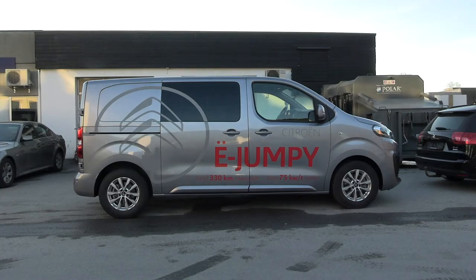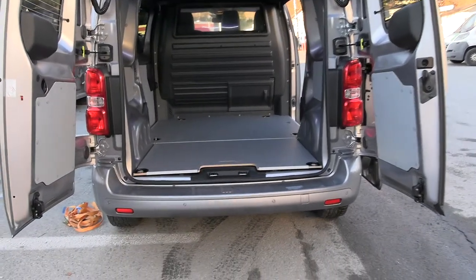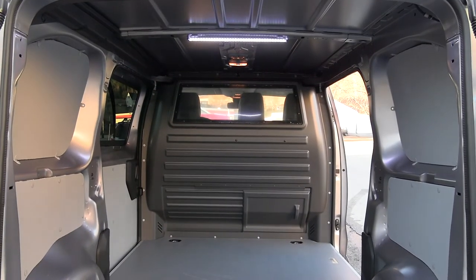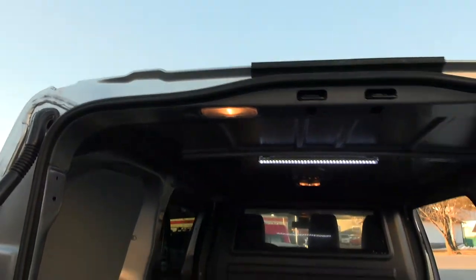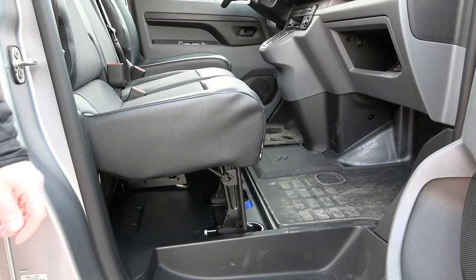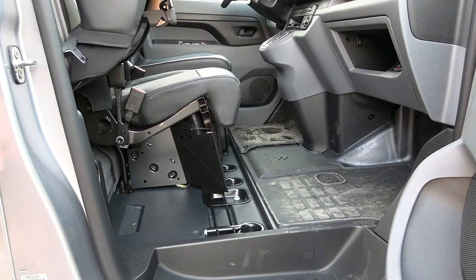And we're gonna see some clever ideas from Citroen in the cargo room. Let's check it out. This model I have today has two back doors, as you can see. And it's pretty spacious inside. It's 4.3 cubic meters of space in here. And we have a big bright LED lamp in the roof, and also one ordinary lamp in the front and one in the back. And you see that cover there? I'm gonna show you how that works. And a pretty smart idea Citroen has done here to bring some larger cargos.